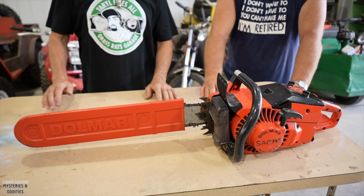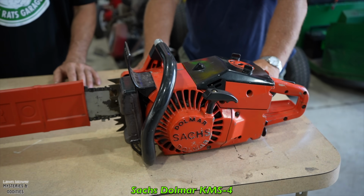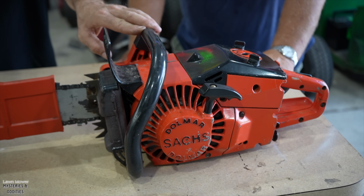I'm here again with Mark Myers, and today we're going to look at this. This is a Sox Dolmar KMS4. And you know what's so unique about this? I'll tell you what's unique about this. It's got a rotary engine in it, a Wankel, because the Germans are the ones that made it, right?